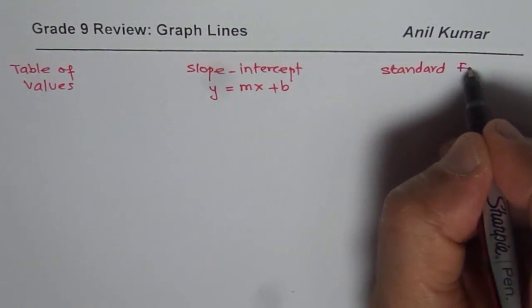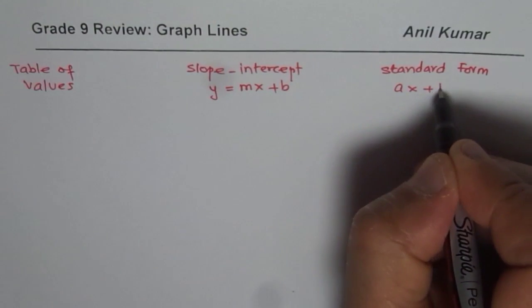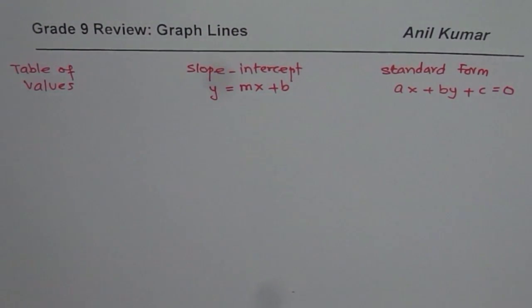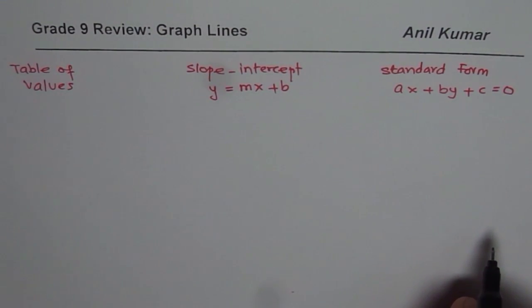So that is also called standard form, where the equation is written as ax plus by plus c equals 0. So we'll understand how to sketch or graph lines. You don't see any graph paper here, so we are being flexible. So I'll try to draw some lines. Imagine that they are all straight, absolutely, and they extend from negative infinity to positive infinity. So let us begin by taking some examples.